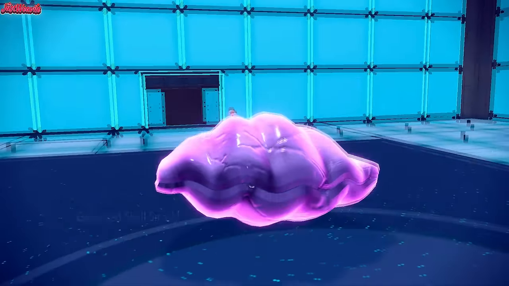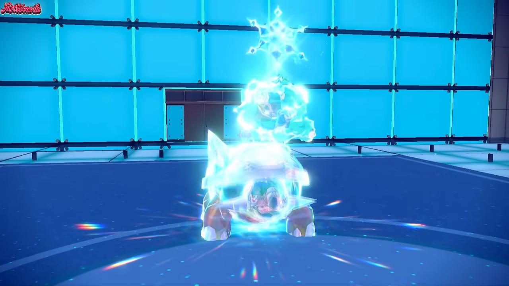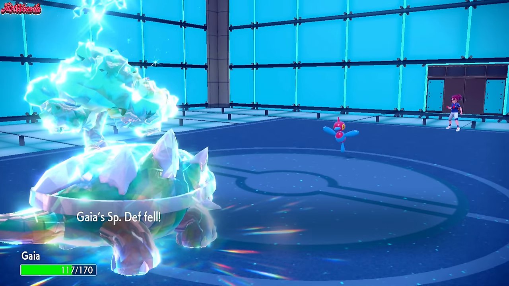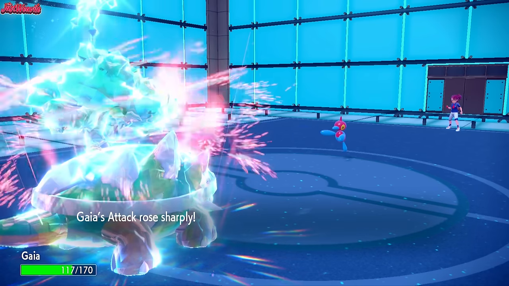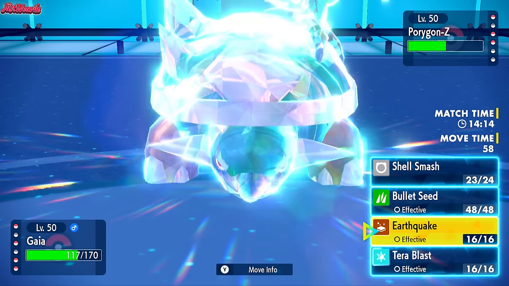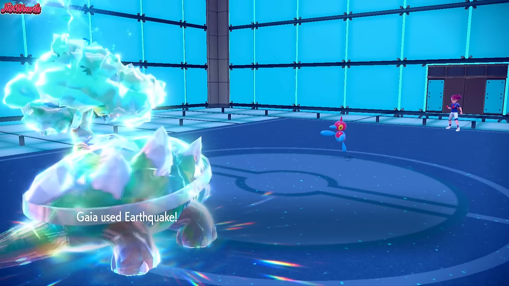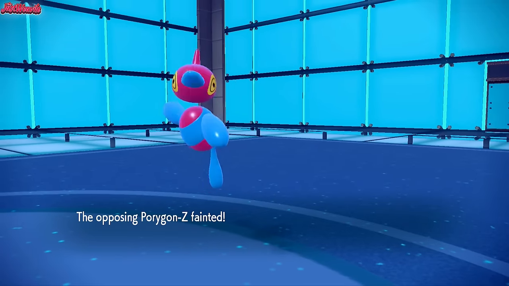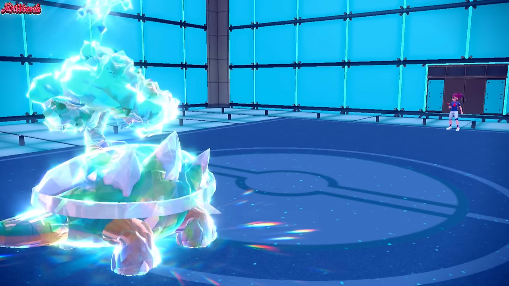We go for the Shell Smash, because we didn't have a Special Defense lowered then, and that still did loads of damage. So they've got to be Choice Specs, right? We're going to get our boosts from Shell Smash anyway. And then we go straight for an Earthquake here. Or do we go Bullet Seed? I think we go Earthquake because it hits the Venusaur too. So Earthquake comes through. Porygon Z goes down. Looks like we got ourselves a little Torterra sweepy sweep, if we can pull it off still.